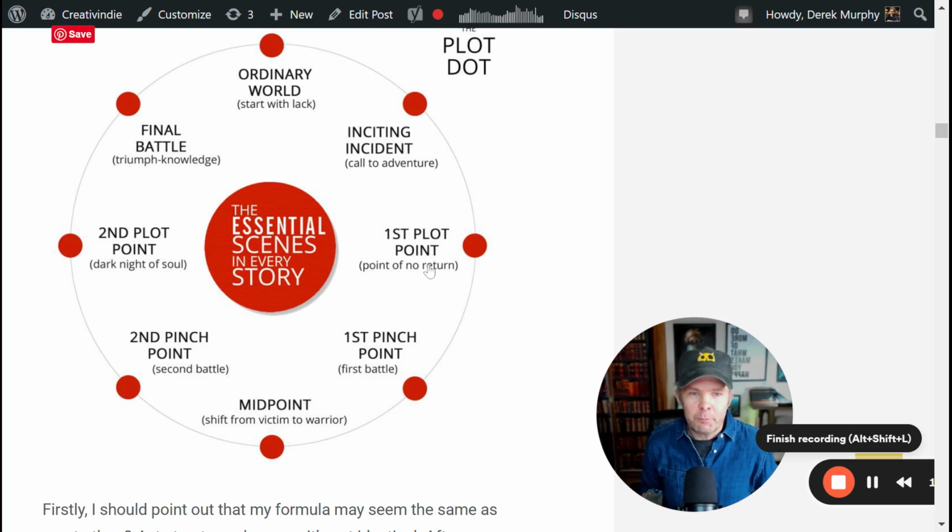Generally, what happens at this point of no return is that's when they go to the magical world, if you're writing a fantasy, or the sci-fi world or adventure, whatever the mission is that they're going to try to do. Often the mission that they're attempting is not to stop the antagonist or defeat the bad guys. That might not be on their radar yet.